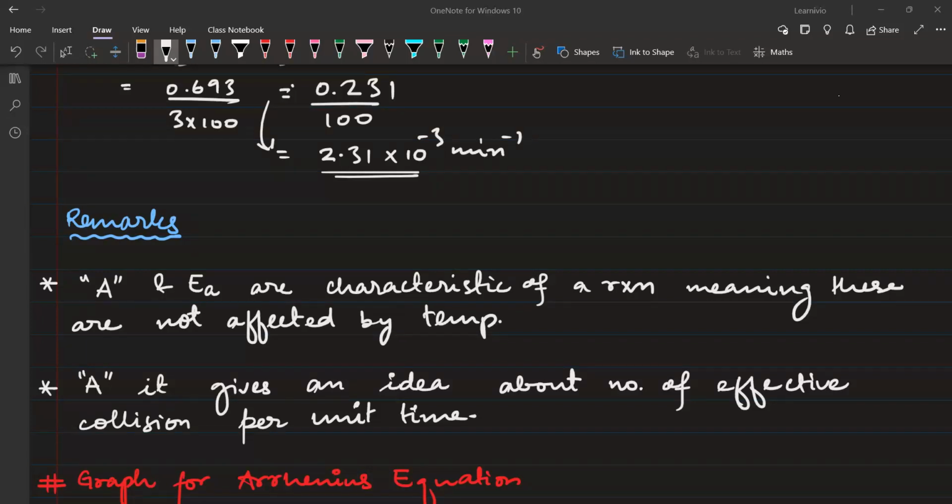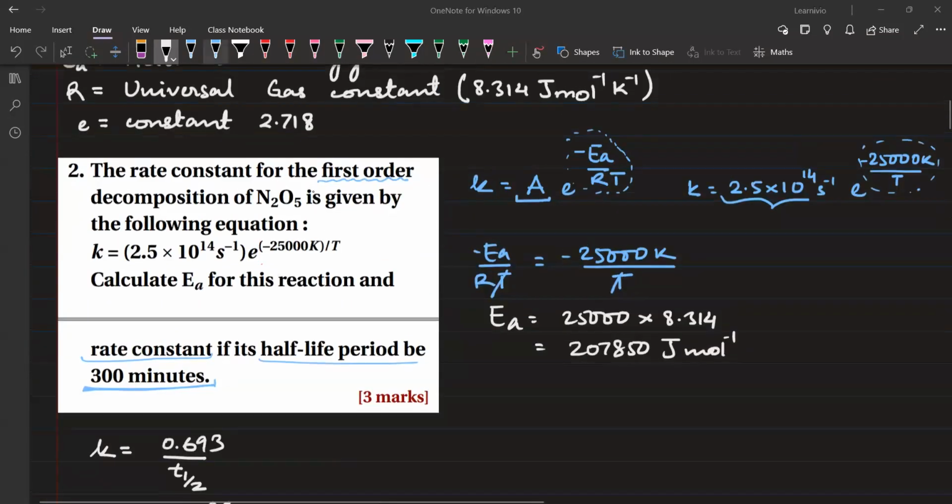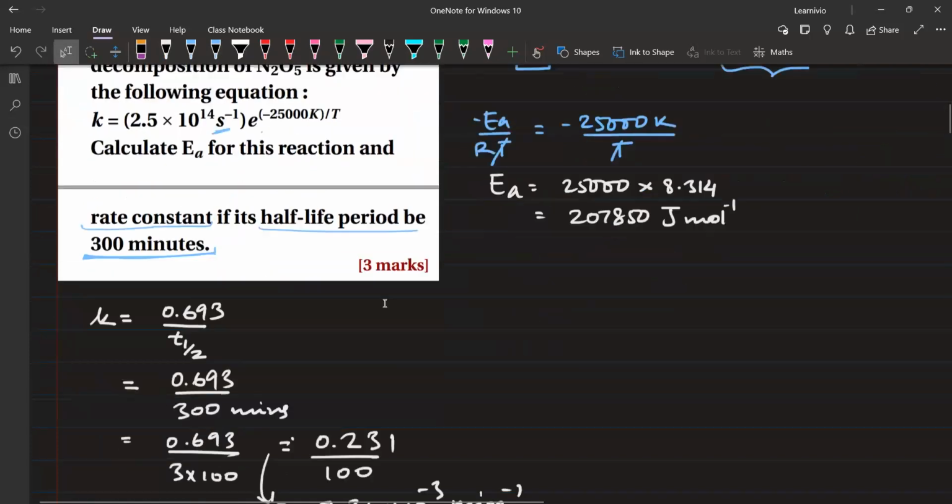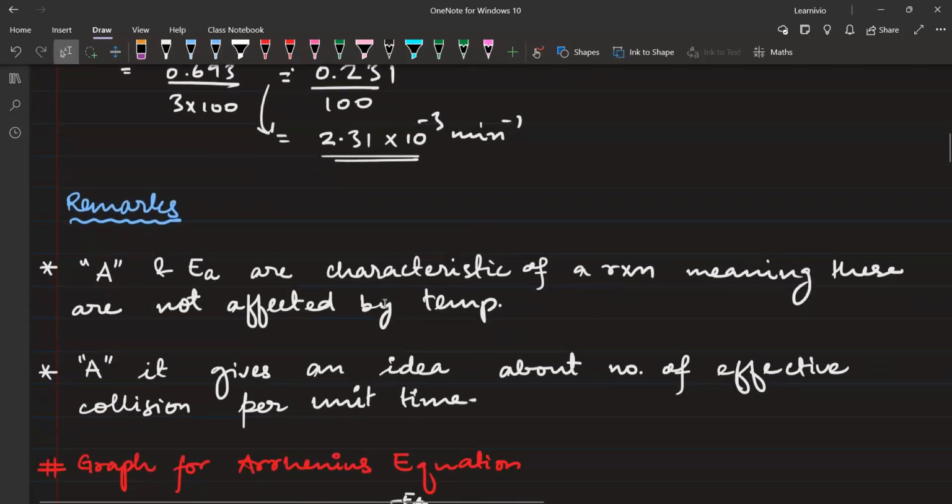The pre-exponential factor gives an idea about the number of effective collisions per unit time. And that is why in the previous question, this was having a second inverse unit. ठीक है? यहाँ पर unit है second. That means this many effective collisions were happening per second. And very similar thing you can find in the collision theory also. Collision theory is what? It is probability multiplied by the number of collisions. Probability into the number of collisions will give you what? It will give you the effective collisions. तो P into Z AB जो है ना वही आपका pre-exponential factor है Arrhenius equation में.